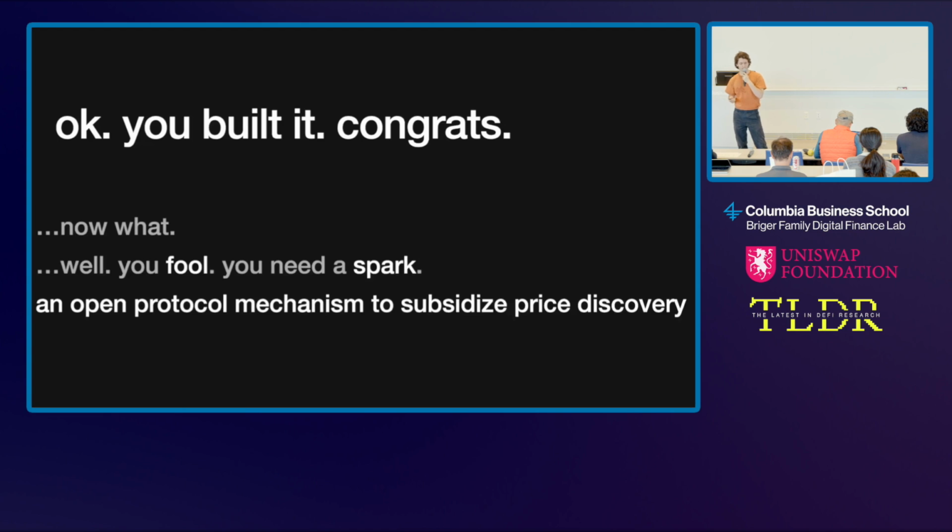So fast forward a little bit later, you've built it, you're happy with yourself, but turns out you just stepped into the pain box, and now you have to actually launch it. And how are you going to launch it? Well, you can either go the dark way of self-dealing and private market making deals, and I guess now it's more frowned upon than it used to be, but you can also just choose to go the path of the light and design an open mechanism for anyone to subsidize price, so for anyone to participate and for the protocol to subsidize its own price discovery.